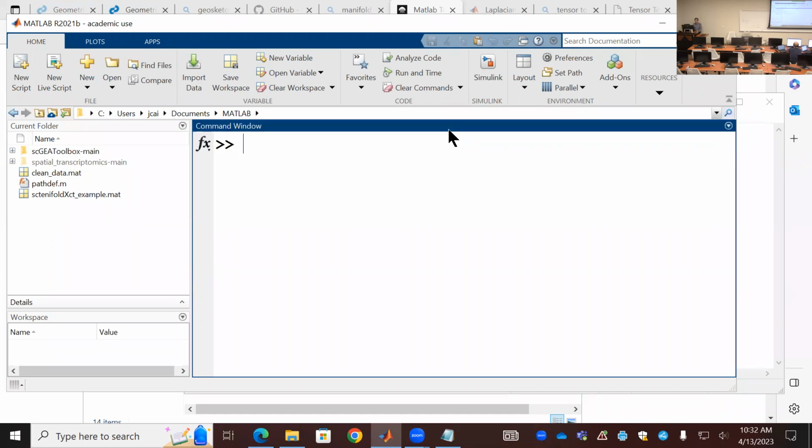You select the right one. We come back to the place where your default working folder is, and where we have the toolbox installed. Now we are going to use example data and export it into the workspace and see how we can use MAGIC to do the imputation.